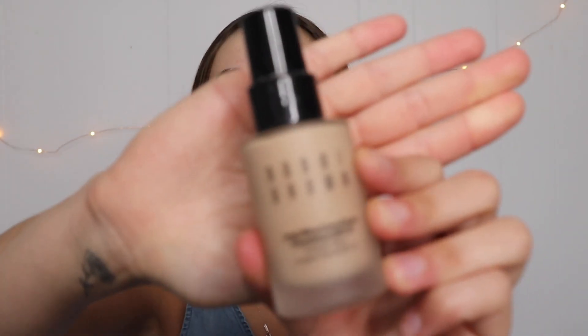Foundation — it's the Bobbi Brown Longwear Even Finish Foundation. I used to literally use this foundation every single day, and I remember at work one day this girl was like, 'oh that foundation is literally your perfect foundation, that is you.' And I did agree — I loved it — but lately I feel like I can get more coverage, or the same coverage, from other foundations which aren't as heavy. I hope this color matches me. I haven't worn this in so long. I can get the same coverage from my Clinique Beyond Perfecting and it's not as heavy and thick on the skin.